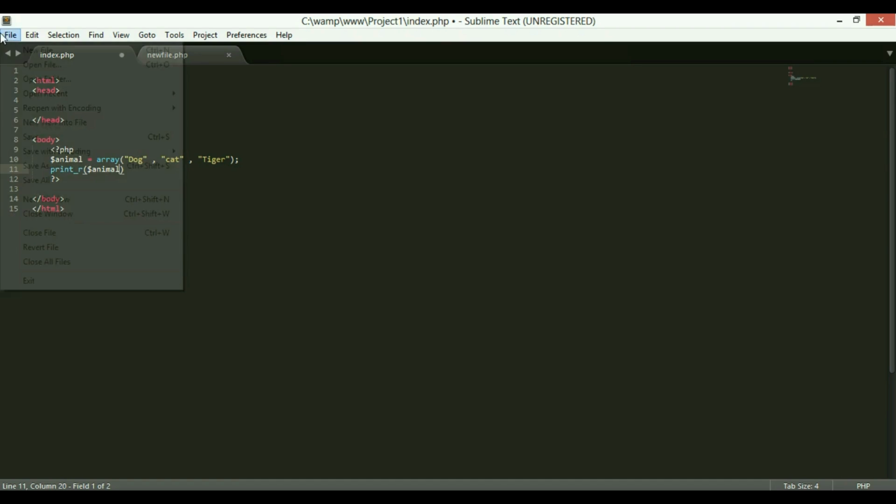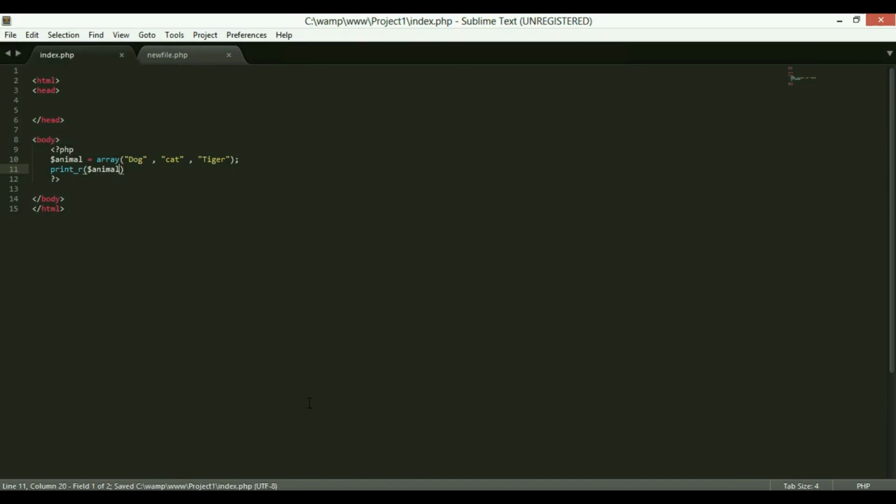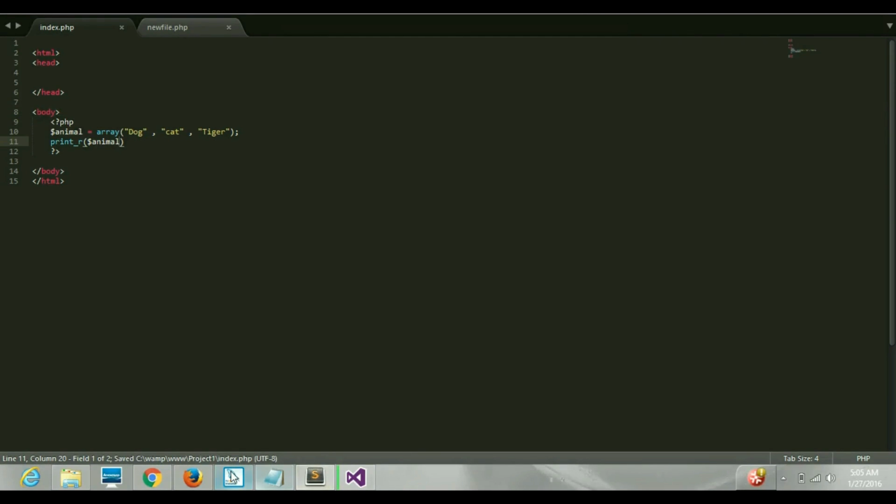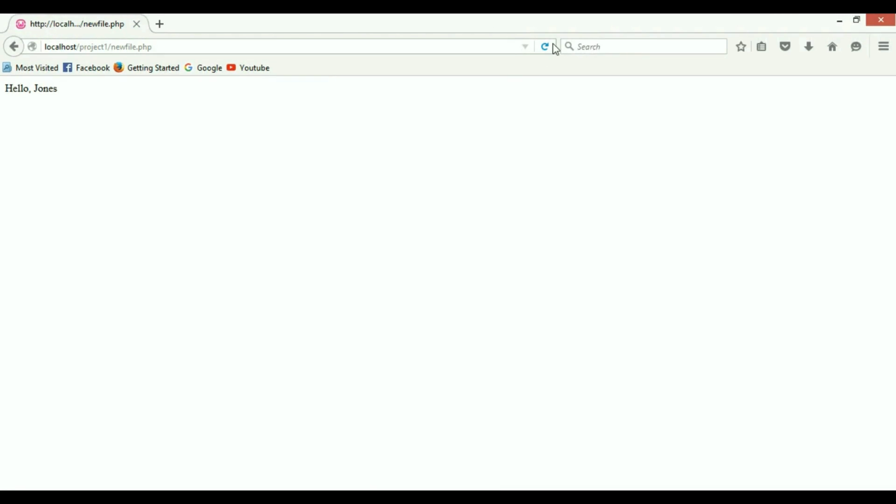So save this and let's see what we have on our output. It is telling us on 0 index we have dog, on the 1 index we have cat, and on the 2 index we have tiger.